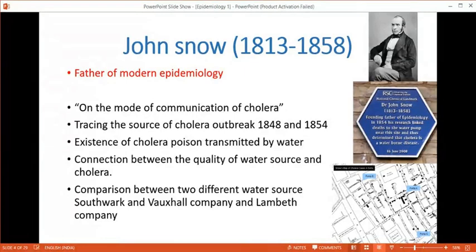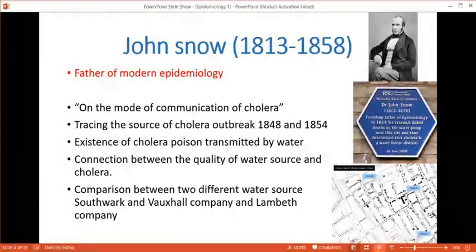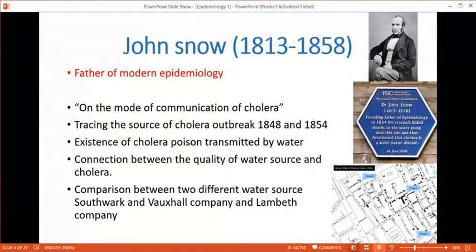And again, when there was another cholera epidemic in 1854, after 1848, he pointed out that because of the water supply and the 2 water pumps, which drew from the Thames River, it was near the place where the sewage was actually let out into the Thames River. In those days, the sewage was also let into the river, and the water supply was also collected there. So these 2 pumps were nearer to the place where the sewage was let out.